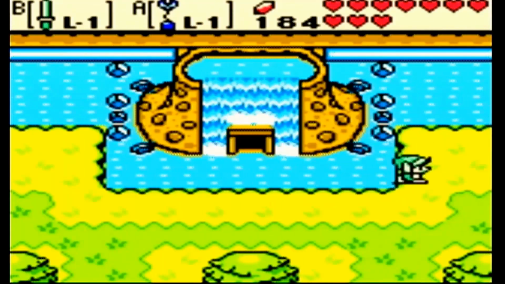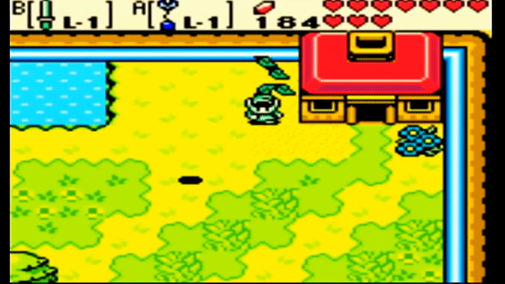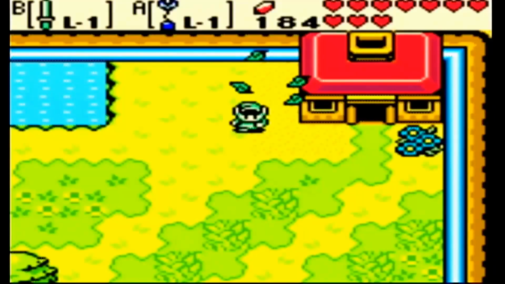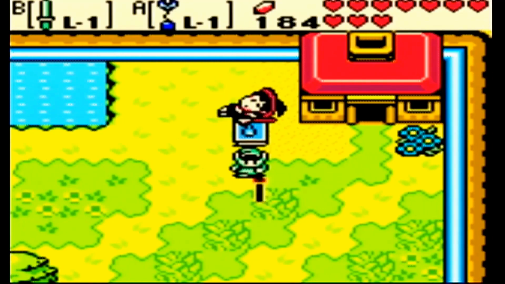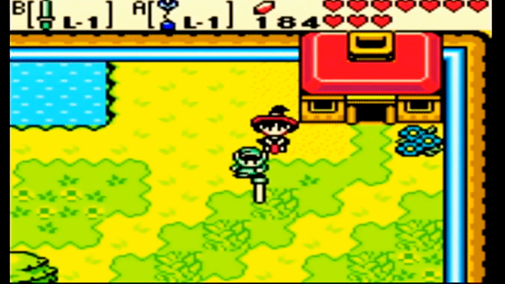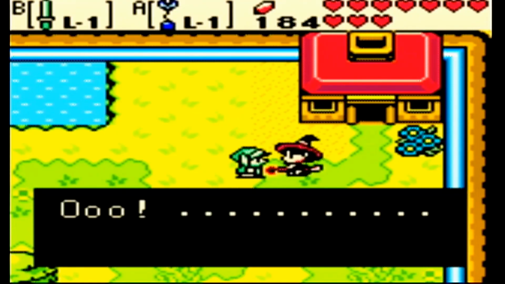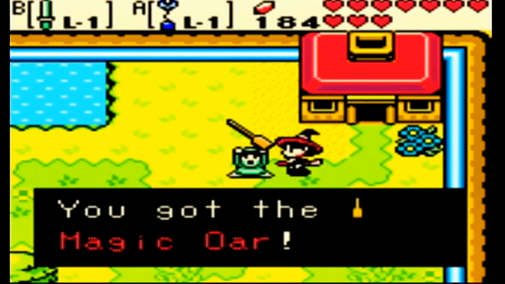Last episode, Data just finished Dungeon 4 and got the 4th Essence of Time, and he's going to start this episode by running into Maple. It's going to be a unique encounter though, because Maple was looking for that touching book, and that's what Data got from the depressed kid back in Linus Village in the past. And now Maple's going to take that book away and give us a magic ore.